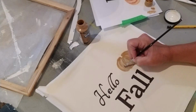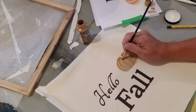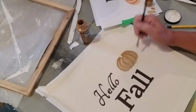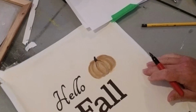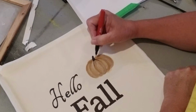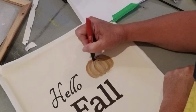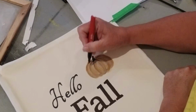If you're not comfortable drawing your own pumpkin, you can definitely just print off the printable that I've created with some tissue paper or a napkin and use decoupage to put it on your canvas. For the final touch, I used the black marker again to create the stem, and now I'm just taking the marker and making some lines just to accentuate the curves of the pumpkin.